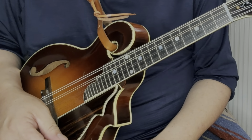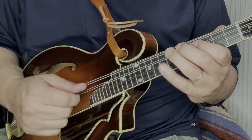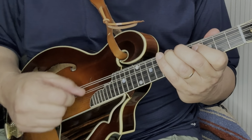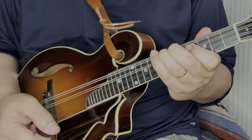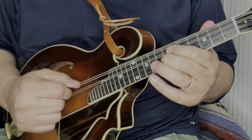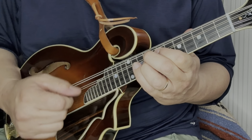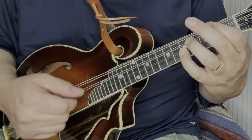So you can do any series of double stops. This is D, F sharp, E, G sharp. If you just want to play double stops, you can do this. You can do this. Or there's this chord.